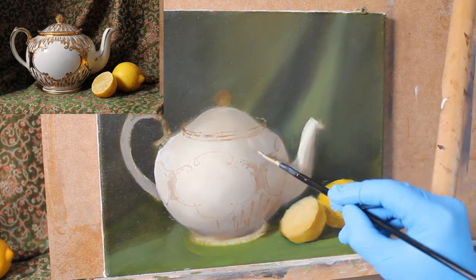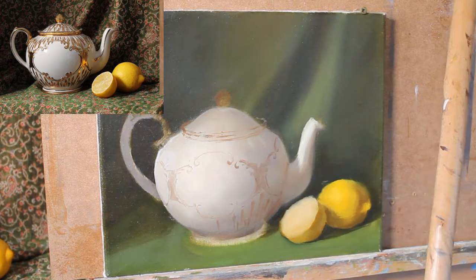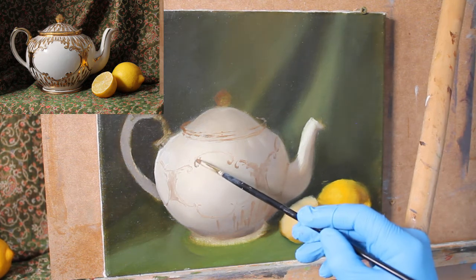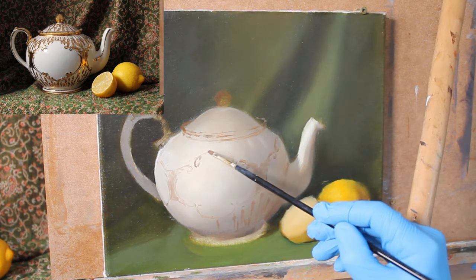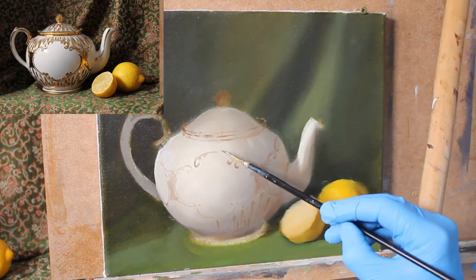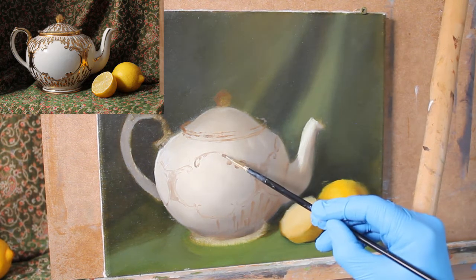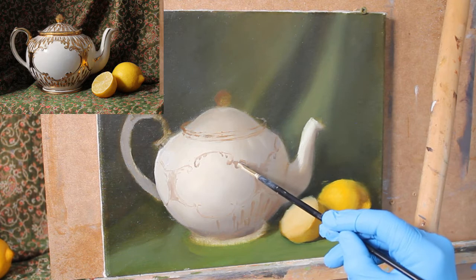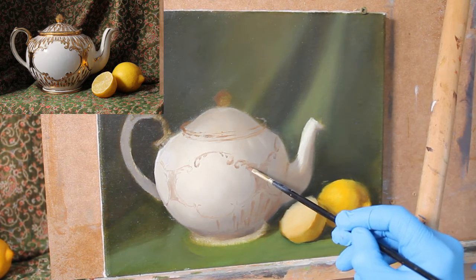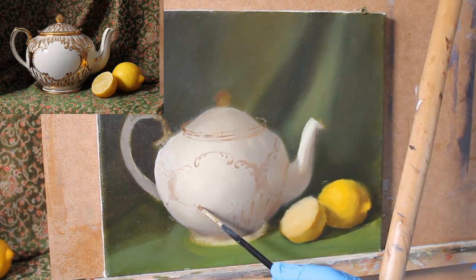Although I love the finished product, I love the sort of meditative quality of these still life paintings and the peace of them. I'm a real big fan of the Dutch painters. If you're interested in this kind of painting, have a look at an artist called Henk Helmantel. He's an absolutely phenomenal artist, and his paintings, although incredibly realistic, don't look laboured in any way. They have a real sense of peace about them, and that's something that I love in still life paintings.